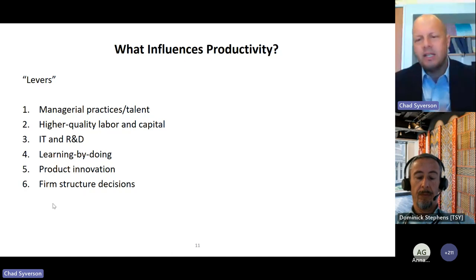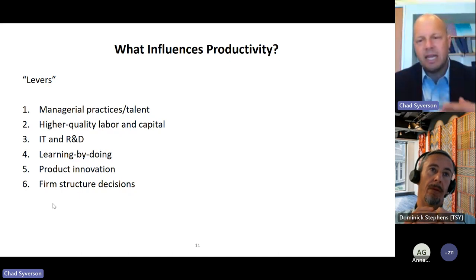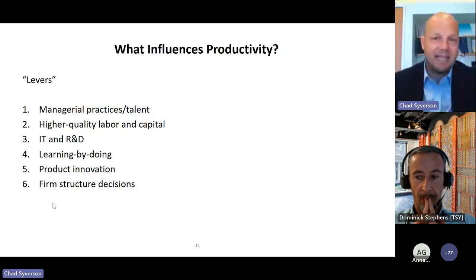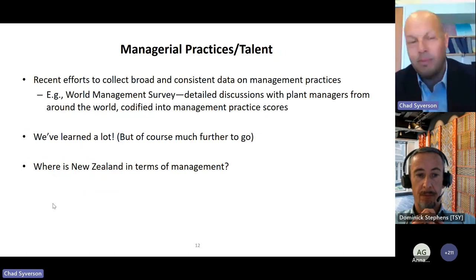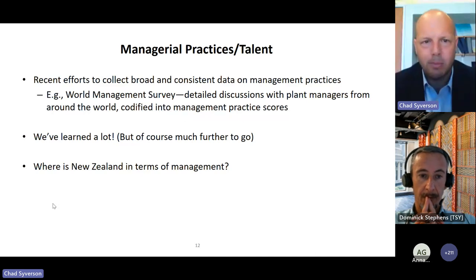Okay. So various studies have found for each of these things here, and there's multiple studies for each of them, that these things, when applied judiciously, can improve productivity for a given producer. Okay. Now, it's not that easy. Otherwise, presumably, a bunch of producers would be doing this and we wouldn't have such an issue with productivity growth. So not to say it's easy, but we know that, at least in principle, these things can affect individual producers' productivity levels. We could spend well more than 45 minutes on each one of those. I'm just going to very briefly go into a little more depth on one of them, and that is managerial practices and talent.